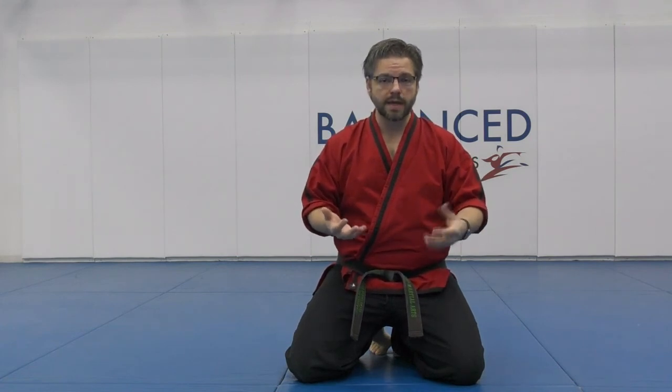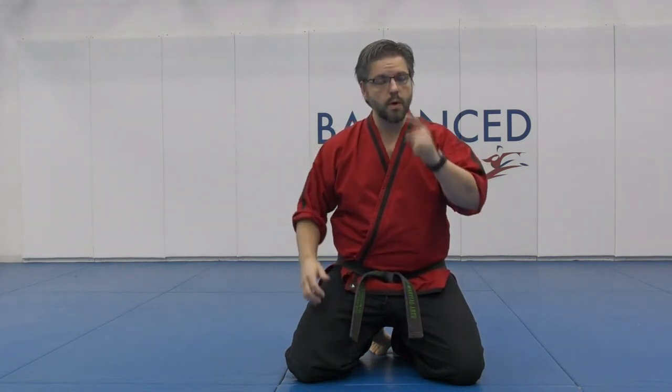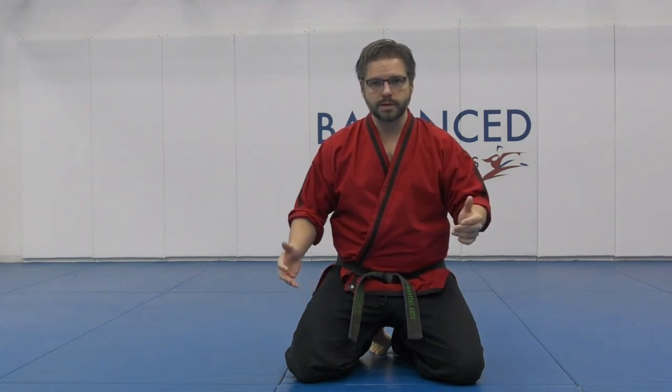If you're going faster than me, great. Hopefully, especially if you're a higher belt, you're able to go a little faster than me, right? If you're a lower belt, try and keep up. I'm trying to keep a pace that maybe is intelligent for you. And again, you can stop and shake out your arms whenever you need to. The most important thing, at full range of motion, maintaining your form. All right, so let's get started.